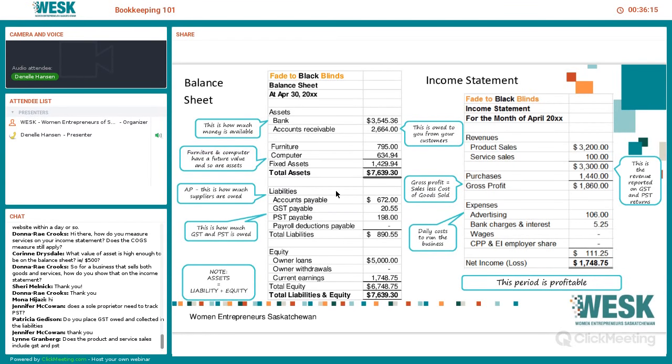And for your sales, no, your GST and PST is not included in that number. That is the subtotal. So this is how much I was selling the item for, and then that's your money, right? That's what you're selling the item for. And then the GST that was collected, or the PST that was collected on the item, is what goes into your payable section.